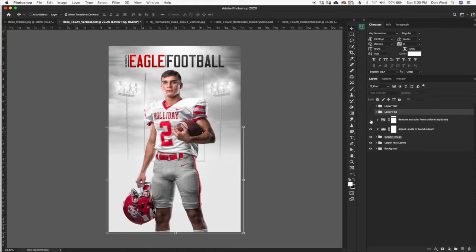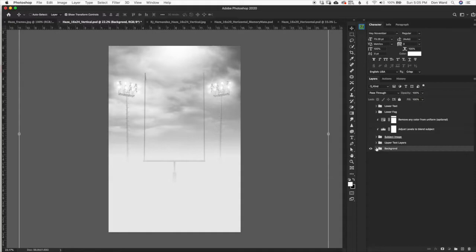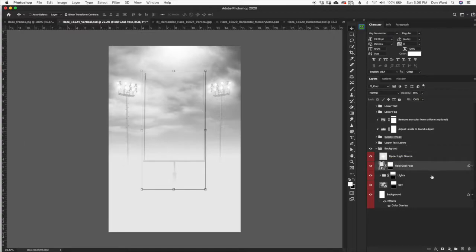Let's turn off these top layers and just start with the background. Now this background is pretty much set up the way you need it. Everything's in red because you don't change the colors. If anything, you might come in and this layer here, field goal post, you might turn it off, or maybe you might decide that you want it bigger or smaller. But if you're working on a sport other than football, you'll want to turn this off. We've got our solid color background.